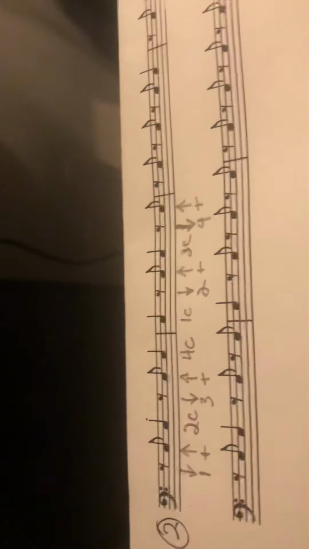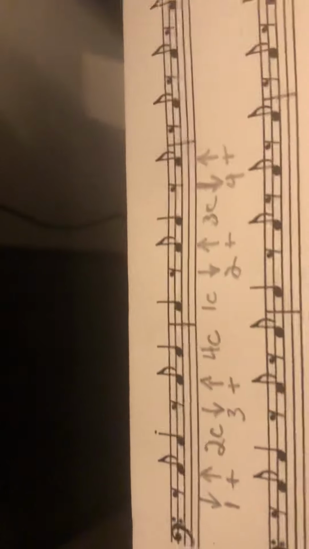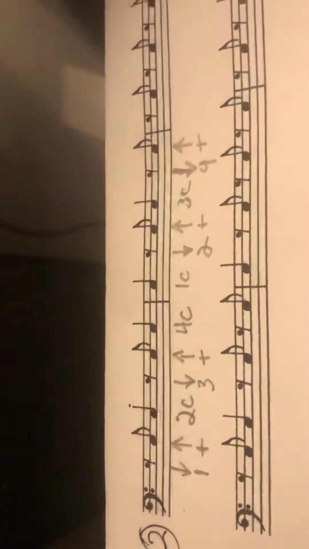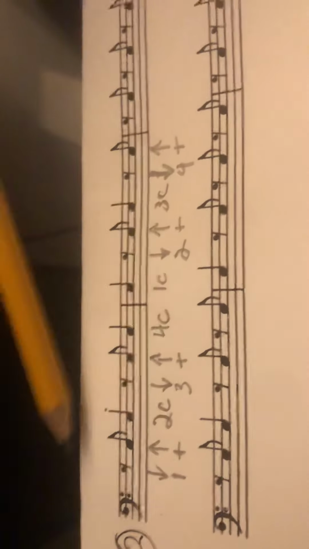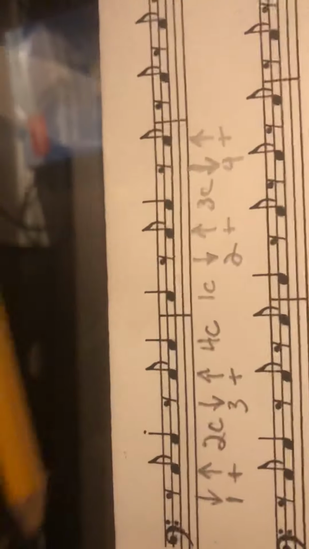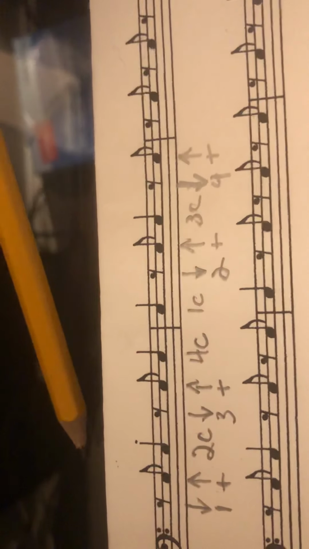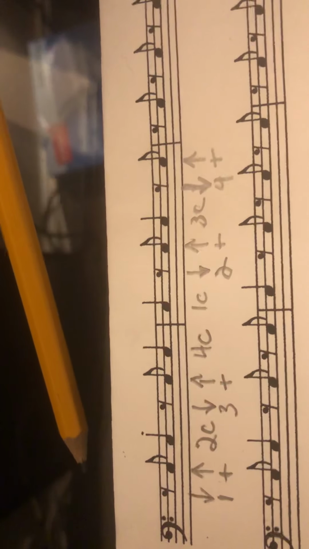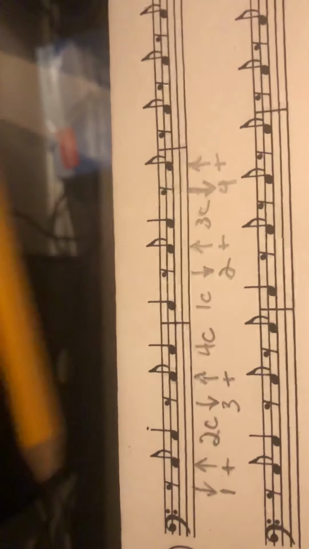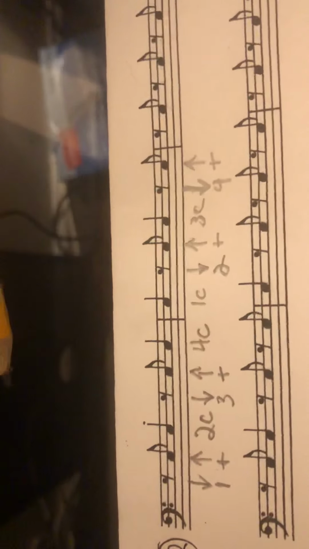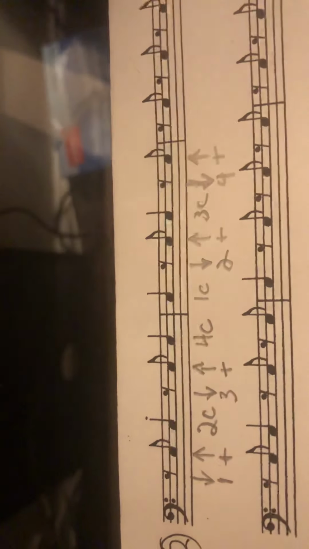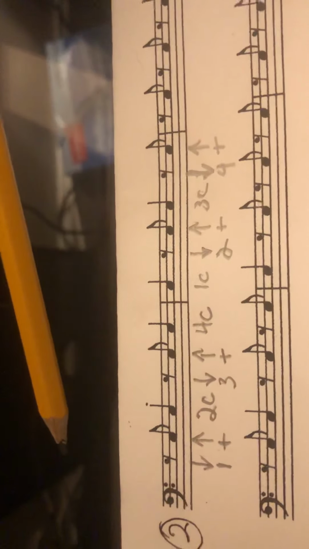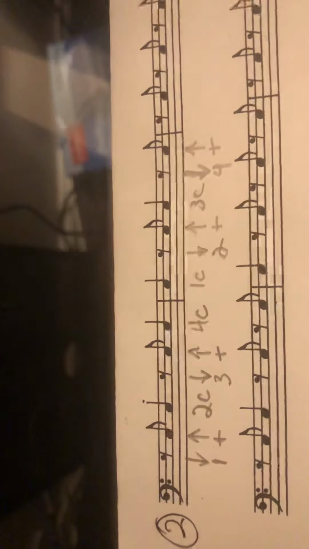Okay? So now that I have my count, I can go ahead and clap this out or tap this out with my pencil. All right, so you guys can see that. I'm going to go 1 and 2 and 3 and 4 and 1 and 2 and 3 and 4. Okay, that's the first measure. I'll do it again. 1, 2 and 3 and 4 and 1 and 2 and 3 and 4.